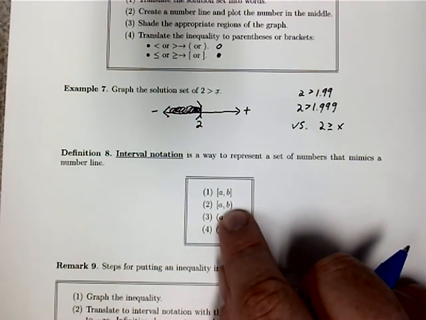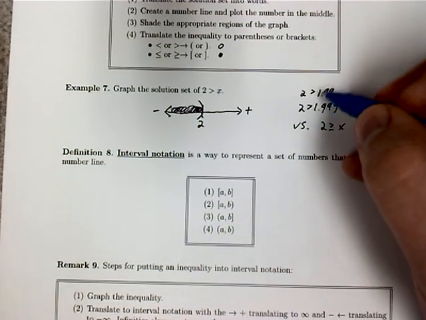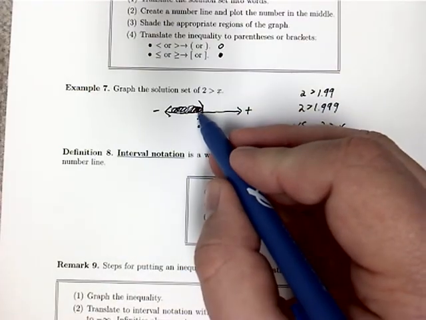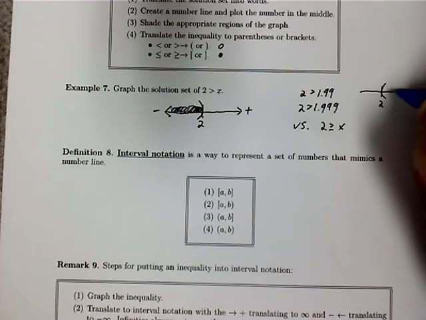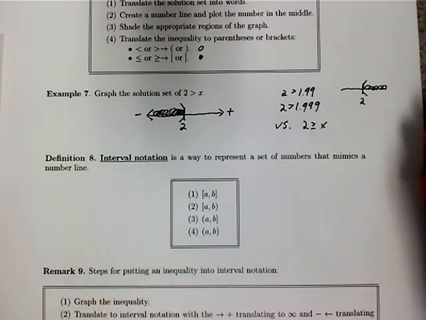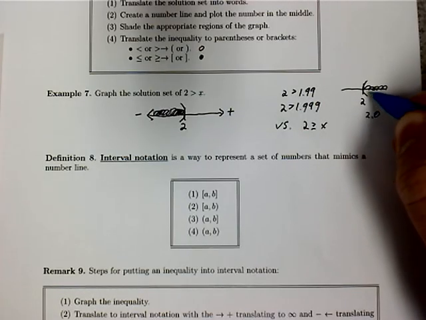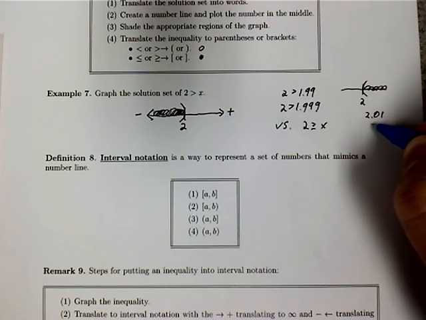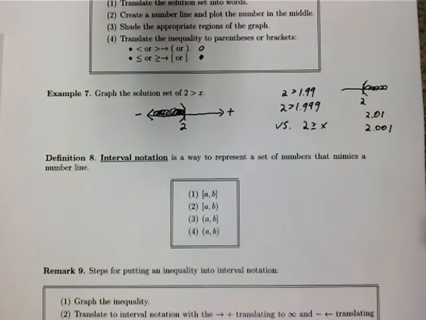But whenever you see parentheses, you get really, really close from that side. So from this side, it'd be 1.99. In the other direction, so if you had something like this over here, the closest you could get, like you can't really get to 2, but you could get 2.101, 2.001, again, as close as you want from that side without actually reaching that number.